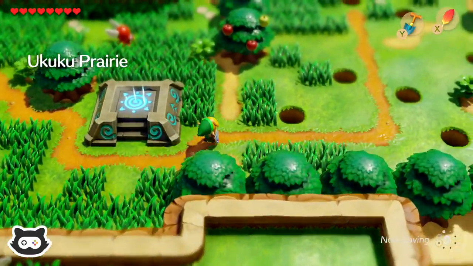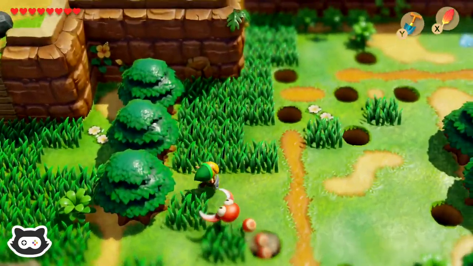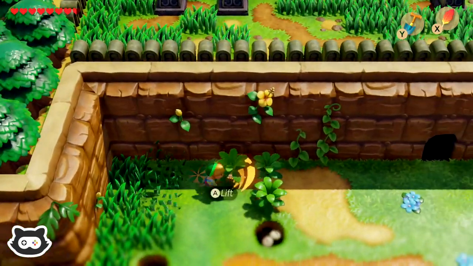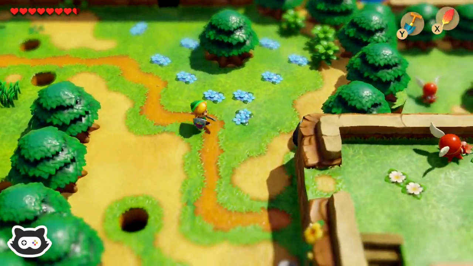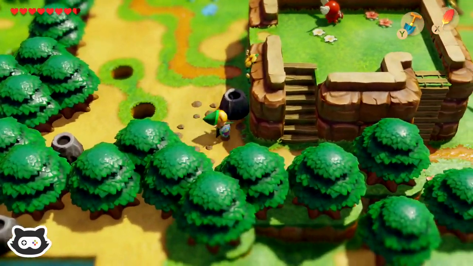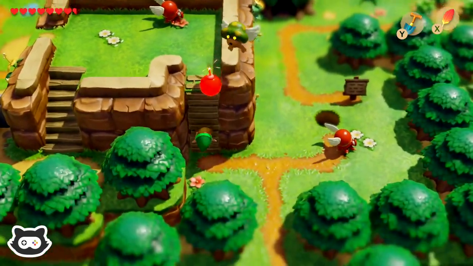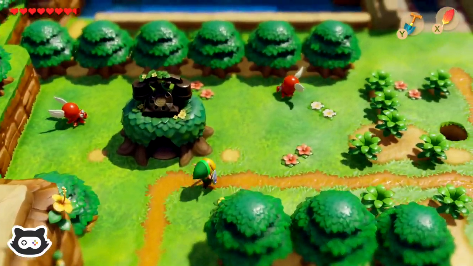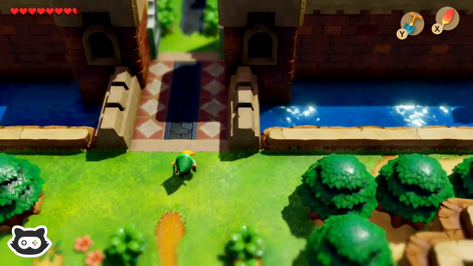Here we are. So, the good old days of the prairie, when we were searching for the castle. I'm gonna avoid all these monsters. Okay. We blew up this. There was a massive skull here that we blew up. So we have been here before. We just need to avoid all these bad guys and head to the castle.